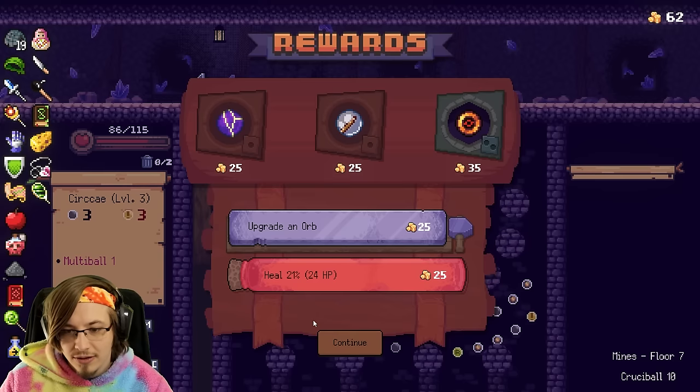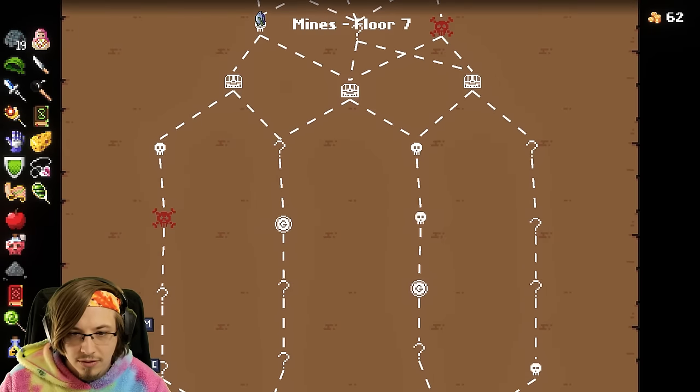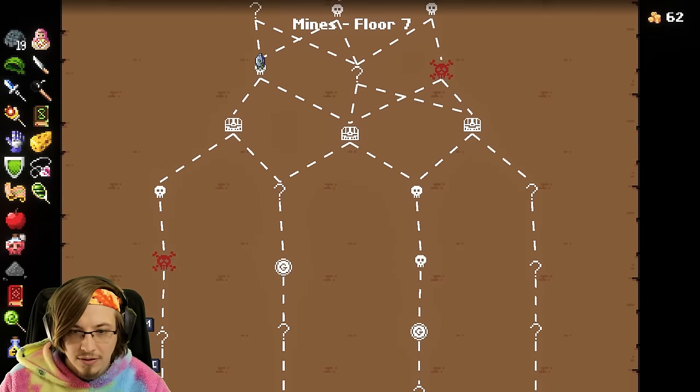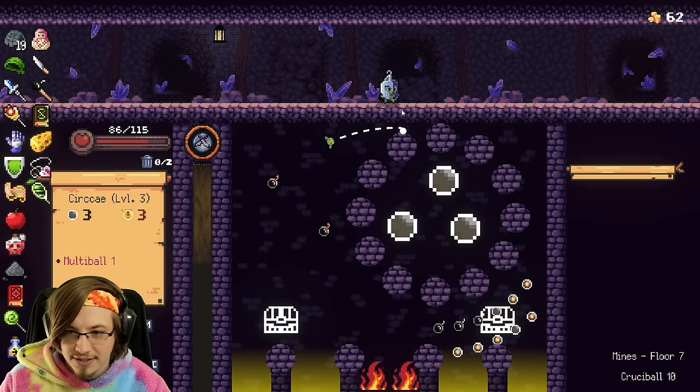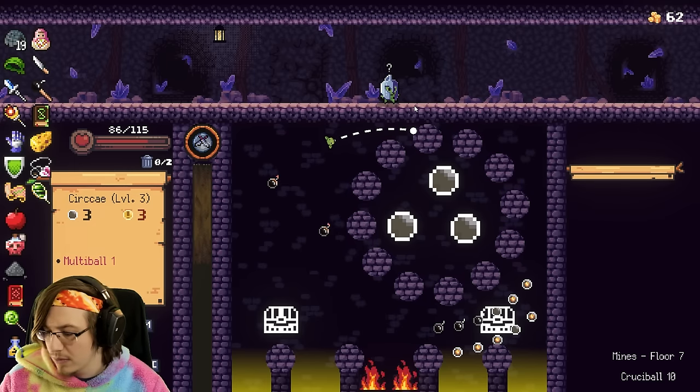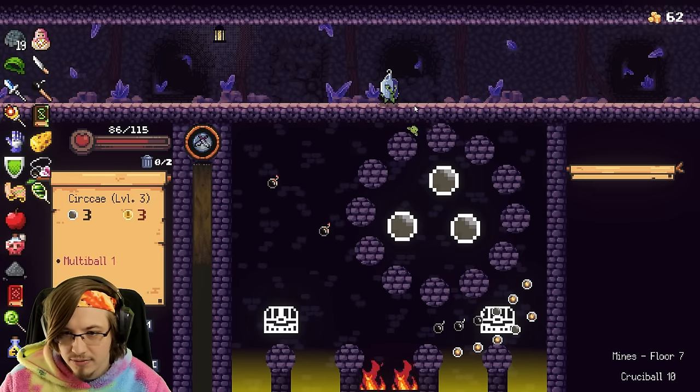Okay, I'm not gonna heal. I'm not gonna upgrade that gold thing either. Can I go to the right? That's the question, and get some of that gold. If I can do that, then I'll be the legend 27.